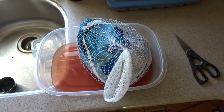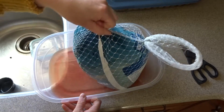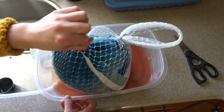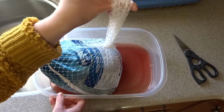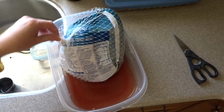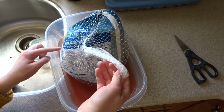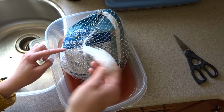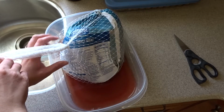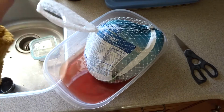Okay, there's the turkey. It's been thawing. It has lost a lot of its juices, which is nasty. But it is ready, I'm pretty sure, to go in the crock pot. So it says that it is a frozen young turkey breast. Turkey breast with ribs, portion of back and wing meat, neck skin. Okay, so that's what this is.